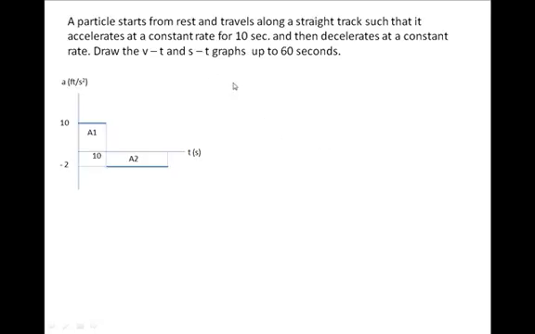Fine. So let's concentrate on the first 10 seconds. Here a is 10. Actually, given a is dv by dt, I integrate it. What I get is 10t plus c1. Now this c1, the constant of integration, I need to evaluate. I have the information: it starts from rest. So at t equal to 0, v is 0, so c1 comes out 0. And I have, for my v-t graph, the first portion v is equal to 10t.